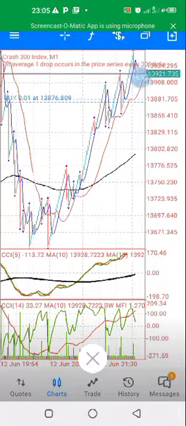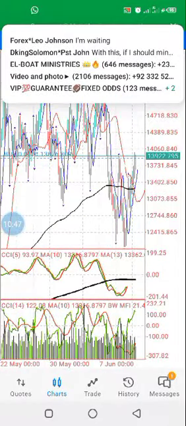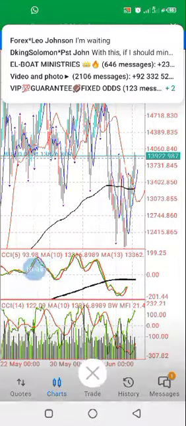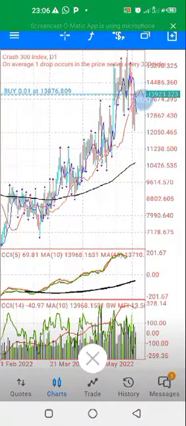The reason for this is because the market wants to retrace. Okay, it wants to retrace, not reverse. It wants to retrace because of this 4-hour that is here. And if you go to the 1-day, you will notice here the alligators are already going down. That's why I say this market is for scalping.